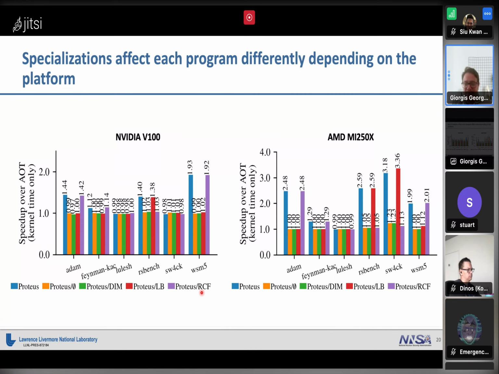The results are mixed. We always get speed up, or at least most of the time we get speed up. Sometimes it's the runtime constant folding. Sometimes it's the launch bounds that helps a lot with register allocation later on in the pipeline. And sometimes we get small improvements from dimensions and launch bounds, and those things tend to accumulate and create a bigger speed up. It's an interesting result, and it shows that the different specializations that Proteus does work together, and you get speed up from one or the other or a combination.